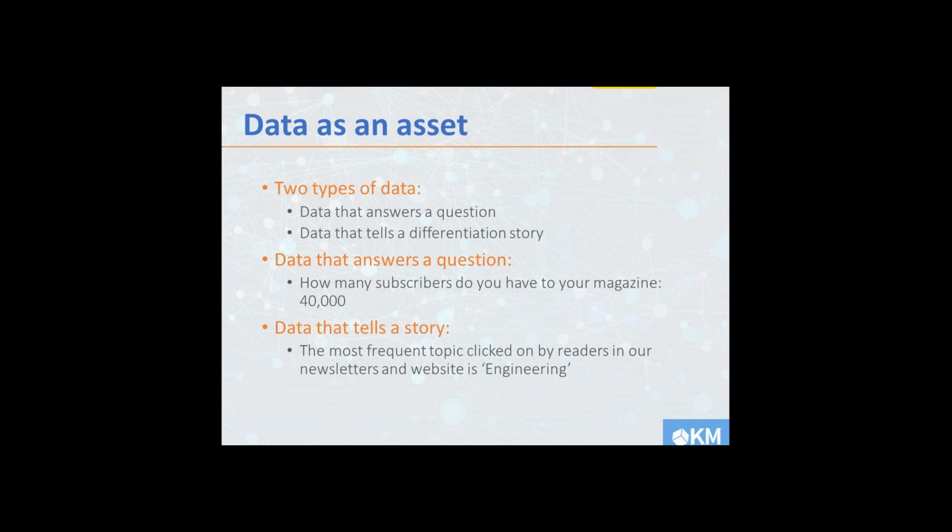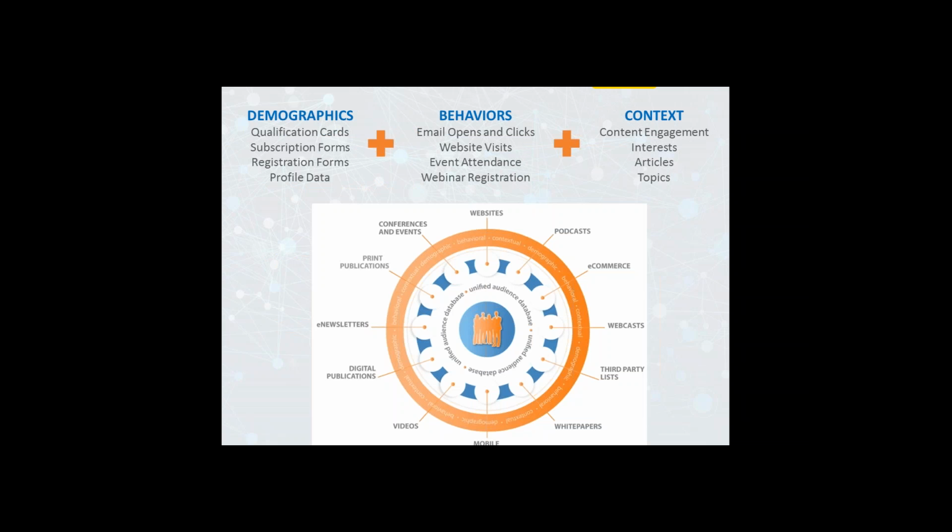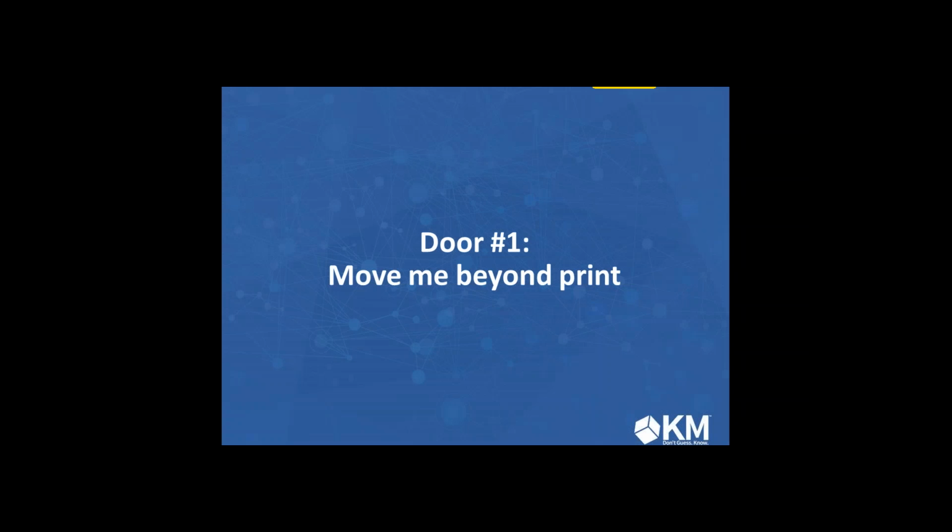Now, granted, you could tell a story about your 40,000 magazine subscribers too, but most people look at that and move on without really thinking through it. But there's other pieces of data that tell some kind of story that's unique and compelling to you. From a publisher perspective, we're going to focus on those data elements and how you arrive at them. Many of you have gone through this exercise as an organization. Companies like Knowledge Marketing and many others out there can help you organize this stuff. Your data usually comes from multiple areas: your demographics, your behaviors, your contextual information. It combines together into a unified asset that you can use to sell. And so that data gives you the foundation to provide these points of differentiation.